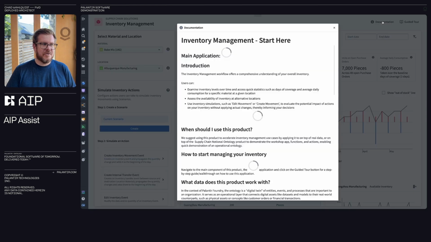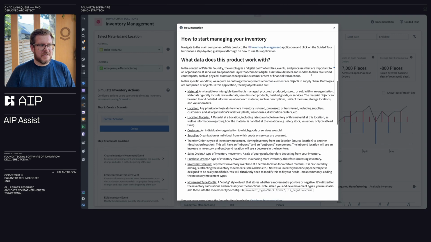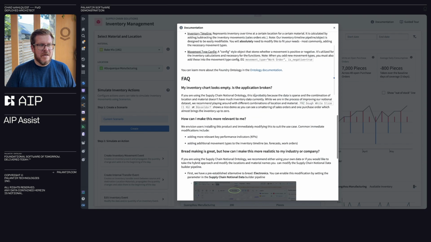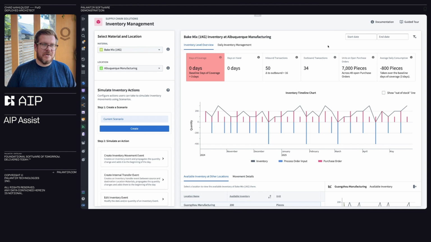Normally you would have a documentation up here. This document outlines how the application works, maybe some processes, some keywords and what they mean, so people come up to speed and understand how to operate within the context of your business. This is great. But even better is if they could chat with these things and get help understanding, in the context of where they are in the application and this documentation, how to get things done.